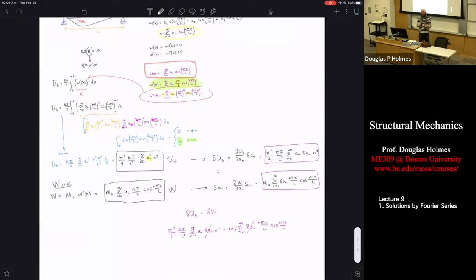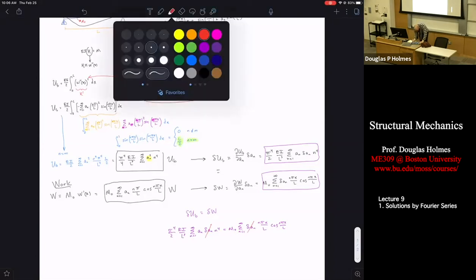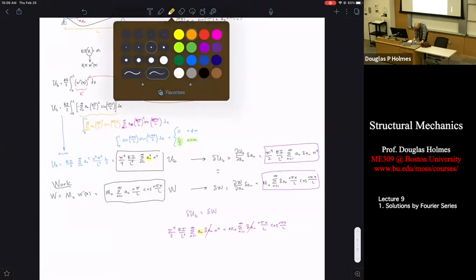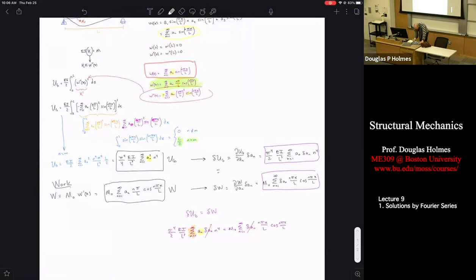And to do that, it's a little bit weird. You can do this in Mathematica if you prefer, but you're effectively dividing by the sum of n to the fourth. We want to solve for this thing, A sub n, because that's the only unknown in this equation up here, which is our guess at the solution. To do that, we need to divide by this summation, which looks confusing, but what it's going to end up doing is essentially moving over here and canceling out with one of these n's right here. So if we solve for A sub n, I'll show you what that looks like.